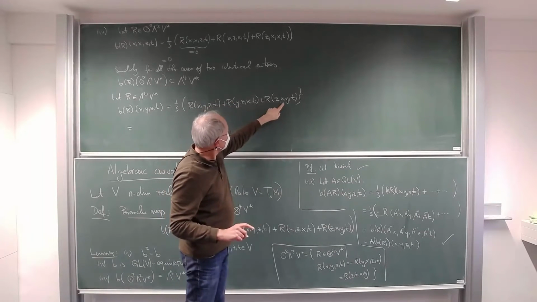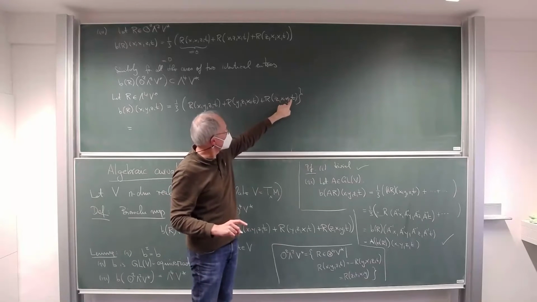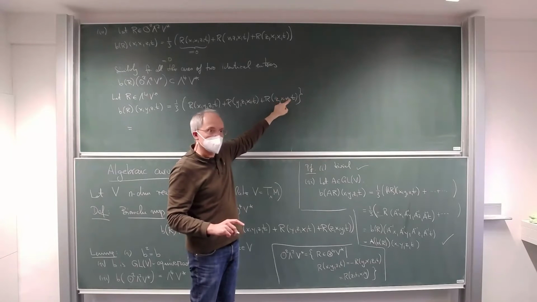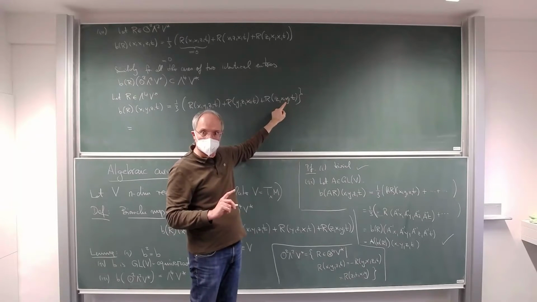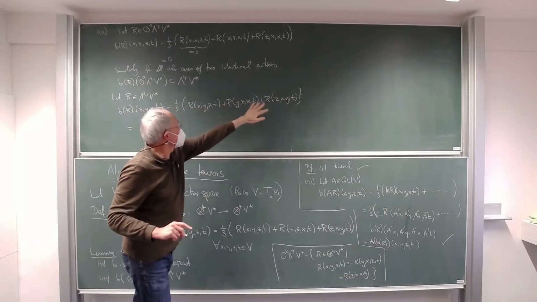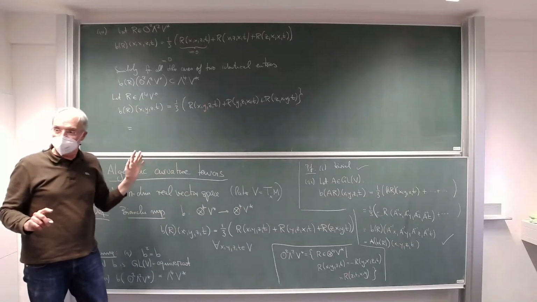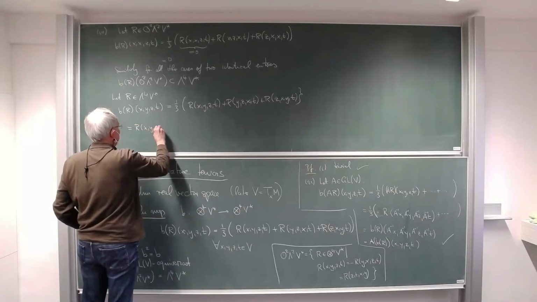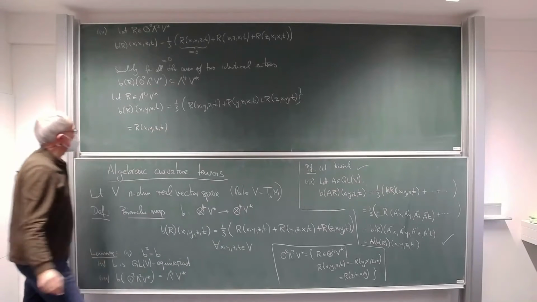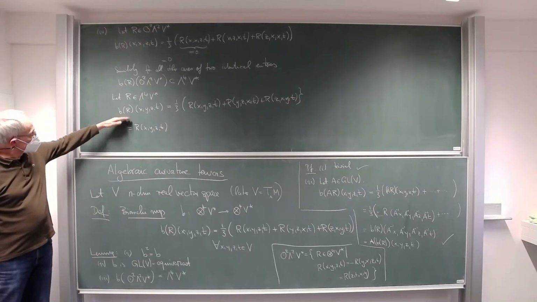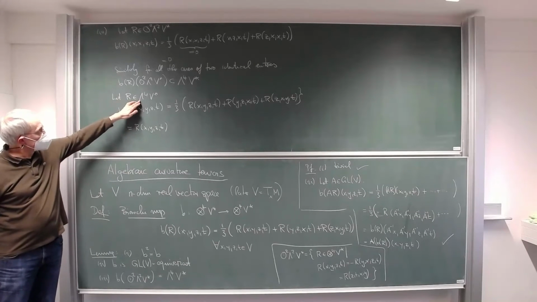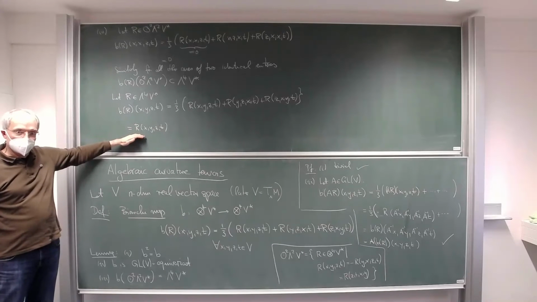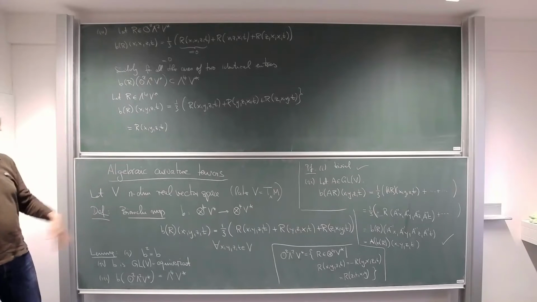And similarly here, I have to put the z in the third slot. So again, the z has to be interchanged with x and y, which gives me two signs, so no sign. And so these three terms are individually the same, and therefore this is R(x,y,z,t). In other words, each vector in this totally antisymmetric space is actually the image, namely the image of itself.